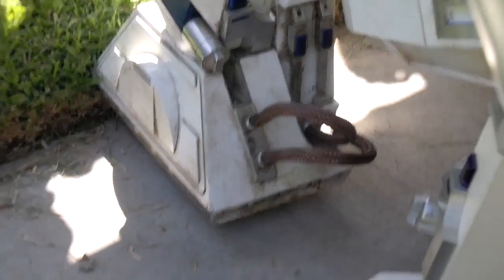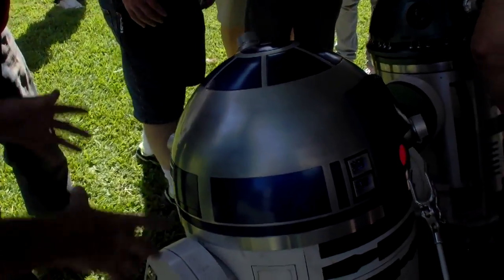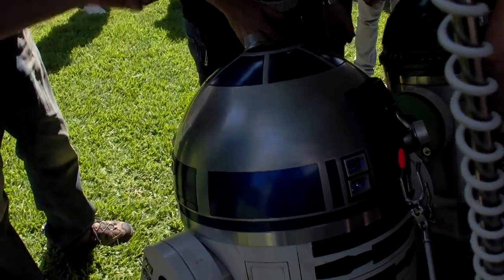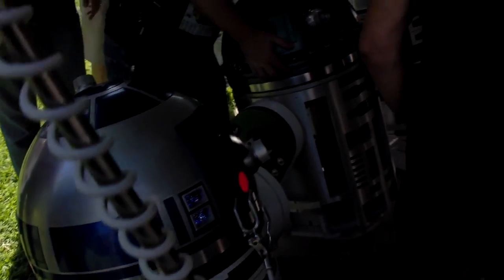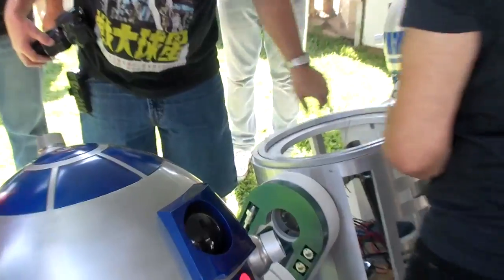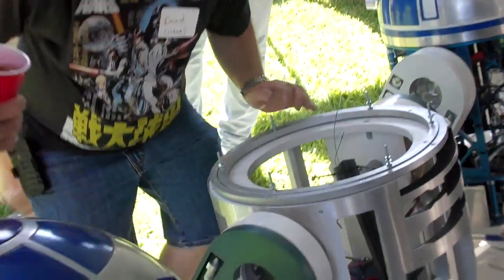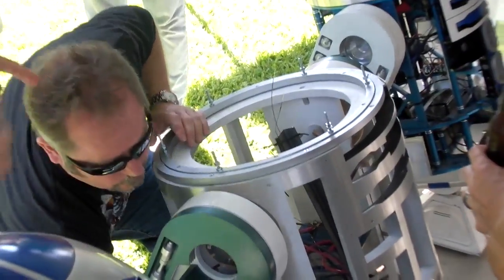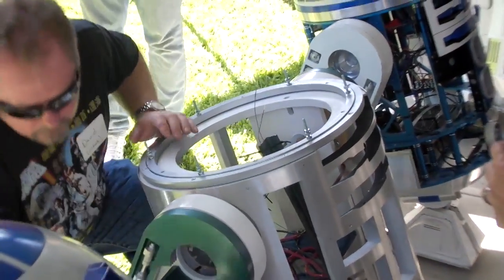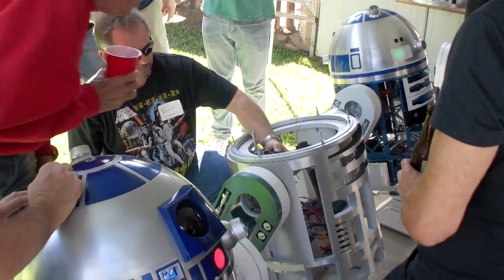It's four-wheel drive. Bearing was 18 inches in diameter, and these are just a little over 18 inches, so it was a perfect fit. Has your dome come on? There you go. That's the real one. Oh, that's really good. You're done. I just put one more leg on it, and you're good to go. So then we just low tack make the line. We just have a motor in there with a wheel on it.